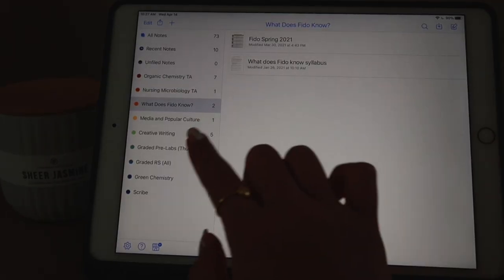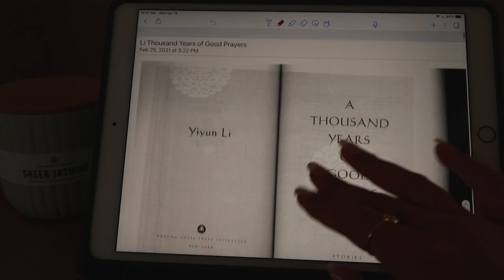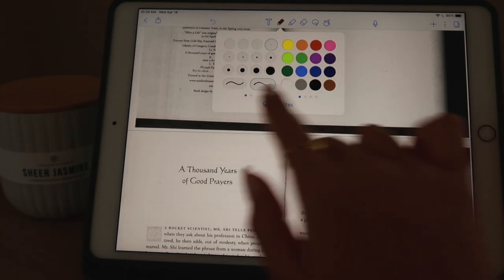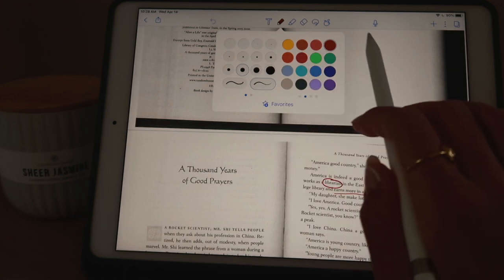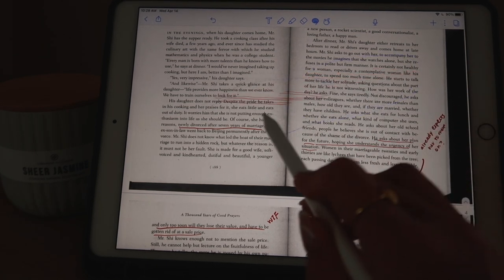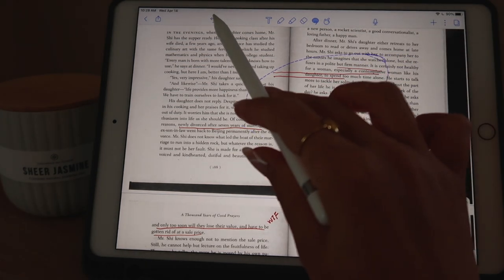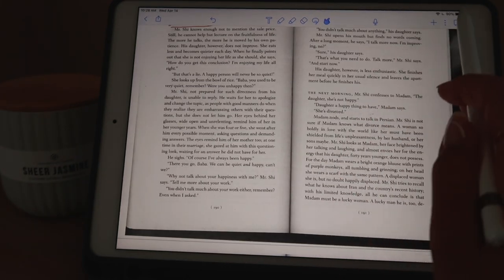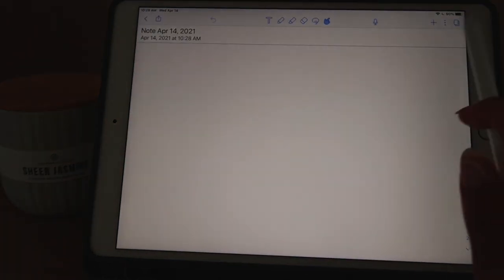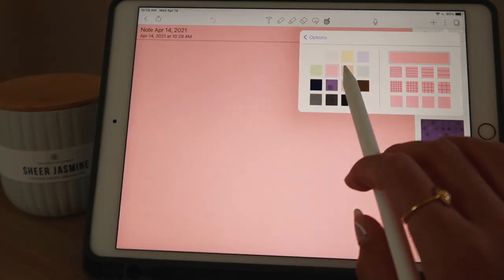Lastly, we have Notability. I feel like it's personal preference as to whether or not you want to use both or just one of the apps, GoodNotes and Notability, I mean. But I use both for different reasons. Notability is very convenient to import and export PDFs, so I like to use this app to view and annotate different readings for my classes. I also use it for grading as a TA because I can write on the lab reports and provide feedback to the students this way. And if I ever need to export anything, I can do so by airdropping the documents that I want to my laptop, which is super convenient. This is also the place where I upload and organize my syllabi for the courses that I'm taking.